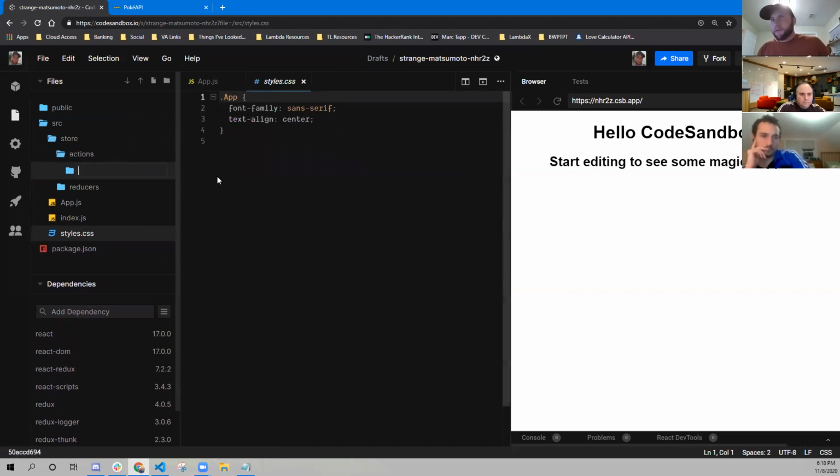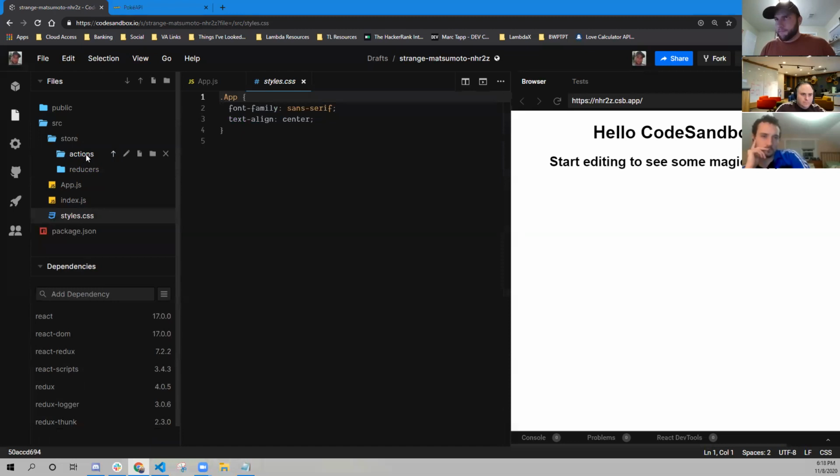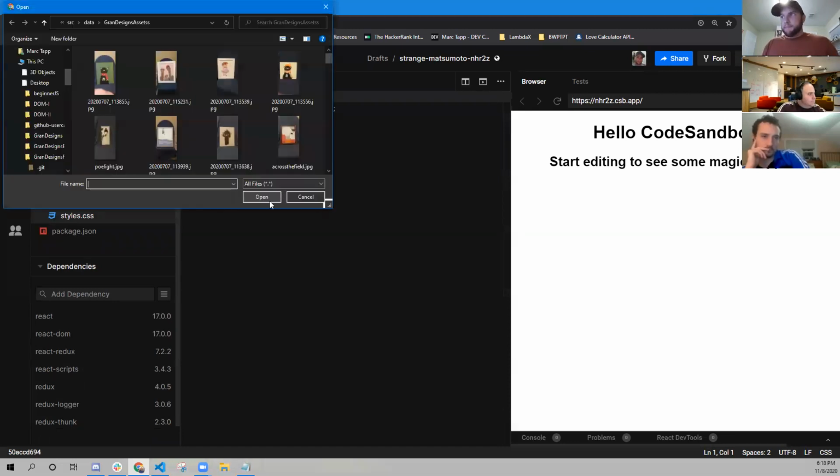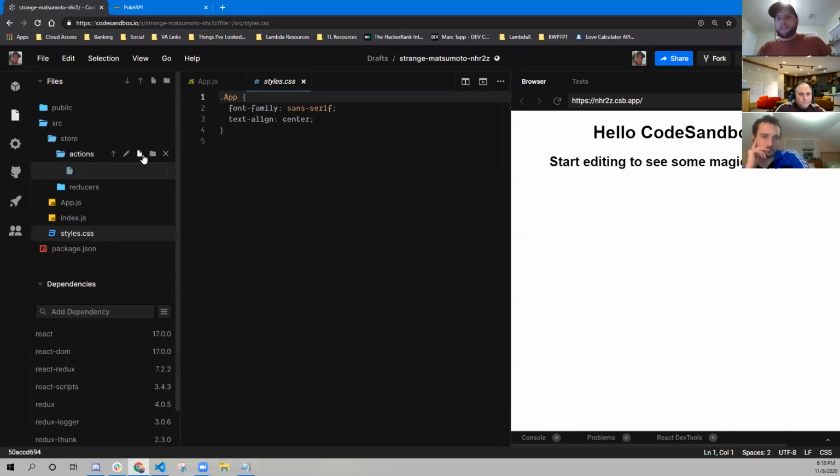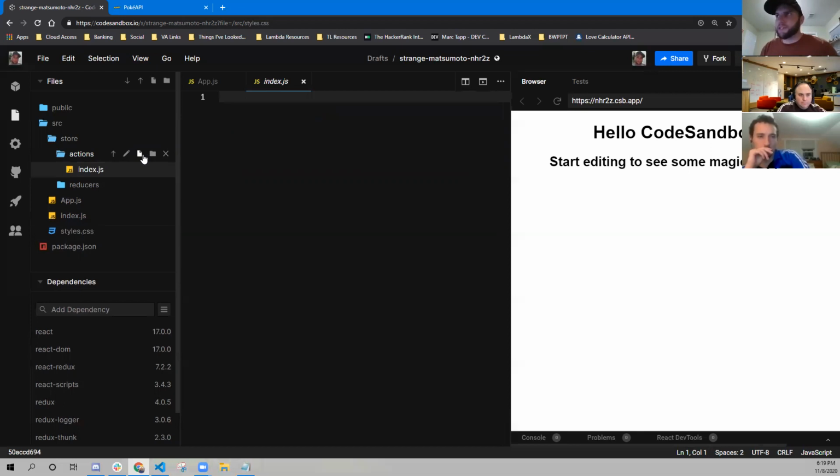I did not mean to create a new directory. Eventually, I'm going to stop there, cancel that. There we go. All right, so we just need an index.js file in here for now. That's the most basic way to create an actions file. Your functionality of how you're going to manipulate your data and receive your data and actually do your Axios calls and stuff are going to come from this actions file.